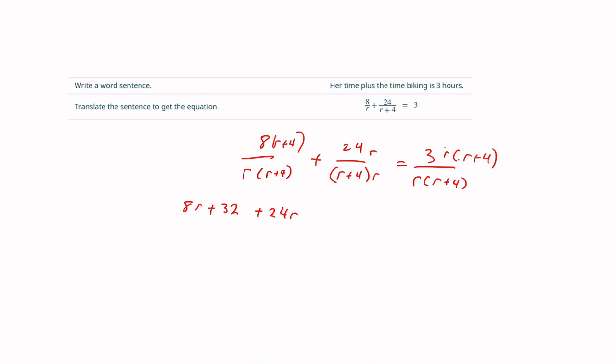Now this is a little tricky. Well, not too bad. So we're just going to think of this as 3r and we're going to distribute it through. We're going to get 3r squared plus 12r. Now I'm not even going to write the denominator. It doesn't matter. So we're going to solve this by the zero product property, which means that because I have a square, I need one side to be empty. So first I'll put these together.